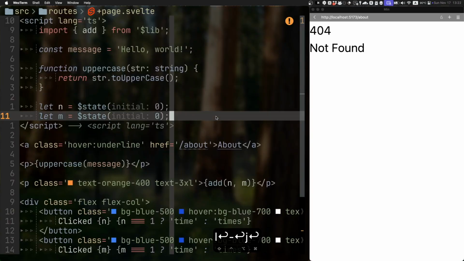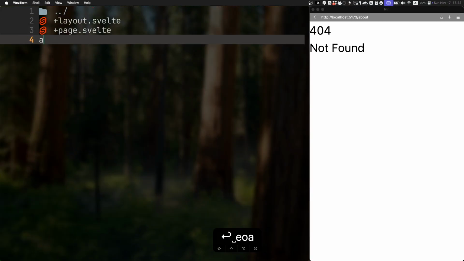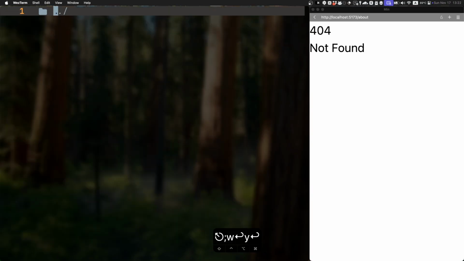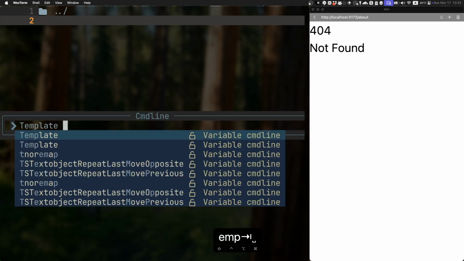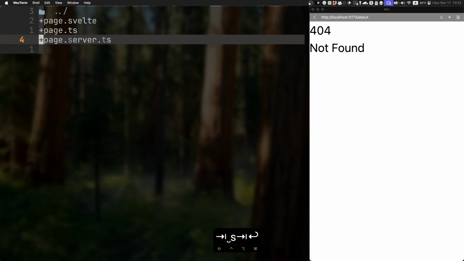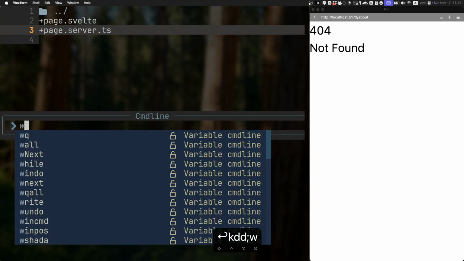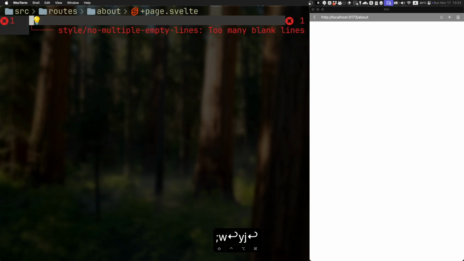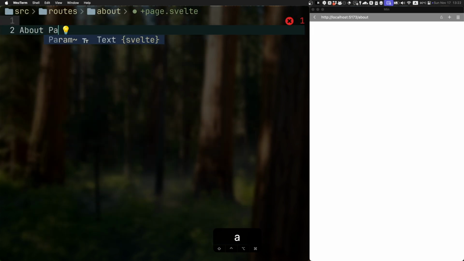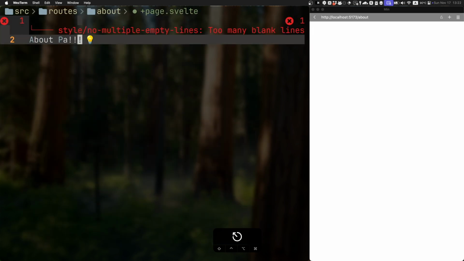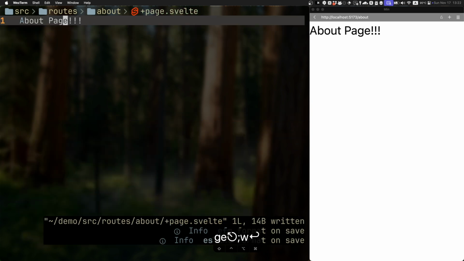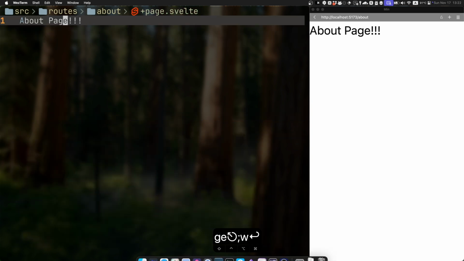SvelteKit uses file-based routing, so we need to create files for new pages. Also, we need to create multiple files, including server-side code and client-side code. So combining oil.nvim and the snippet library is very useful in this case.